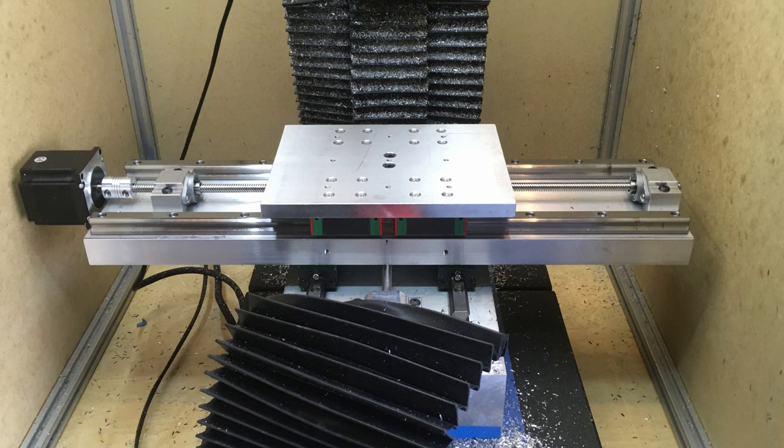What I noticed in my mill is that I started getting a rough sounding cut when I was cutting in the x-axis, even with pretty conservative feeds and speeds. When I put the indicator on it, I noticed that I had about two thousandths of backlash on the x-axis, which is way more than I normally have. Normally it's less than a half a thou with the anti-backlash nuts that I make.